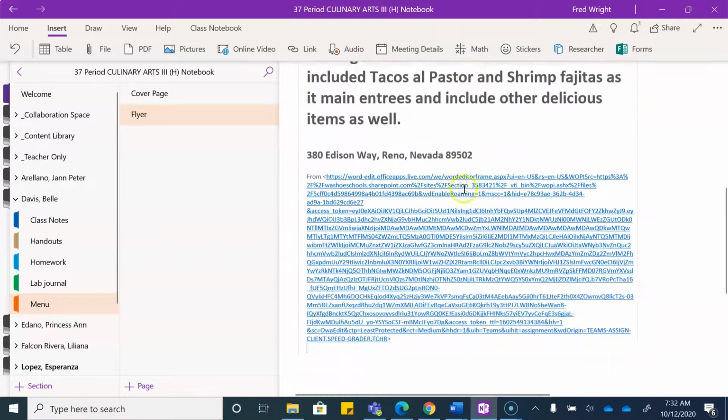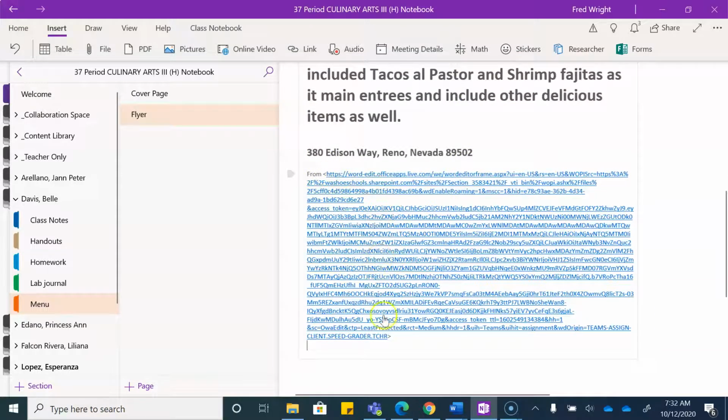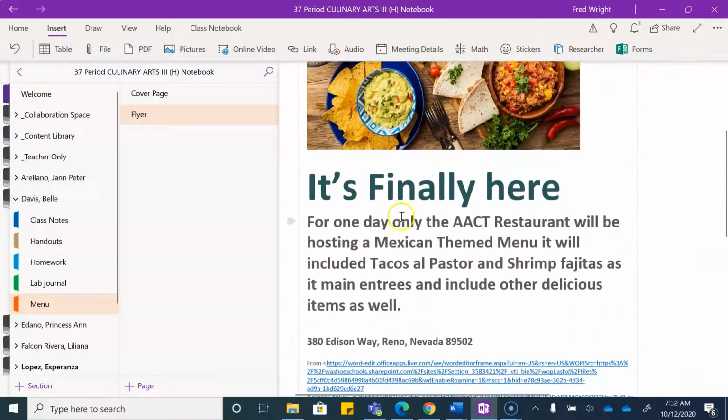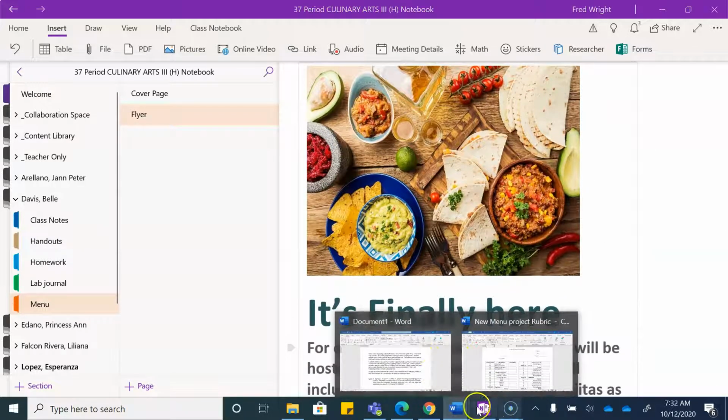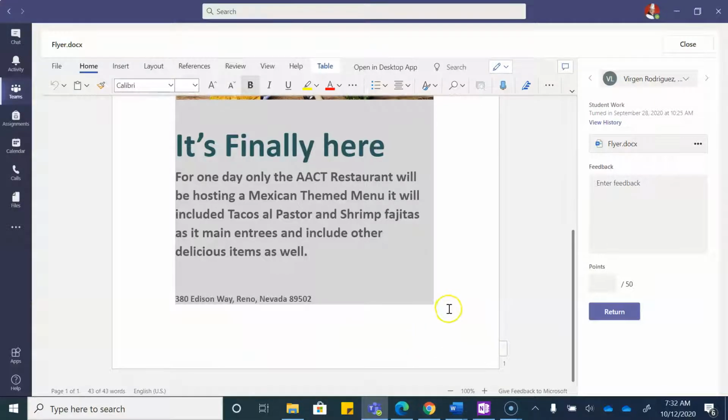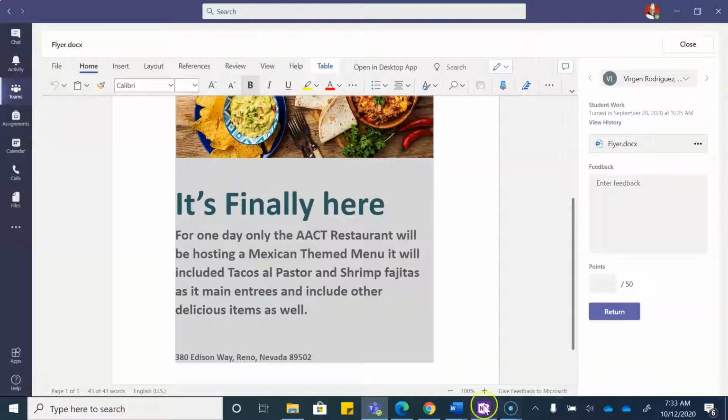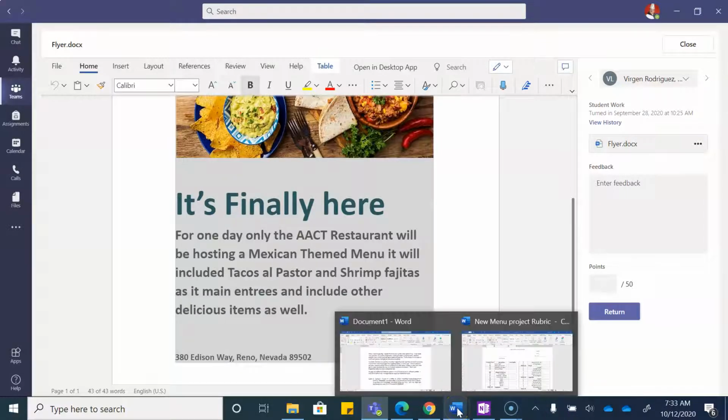Okay. And this tells me where it's coming from. So when I inserted the link, it showed me not only what he had in here, but where it came from. Okay. So that link down there is fine. And that helps me there as well.